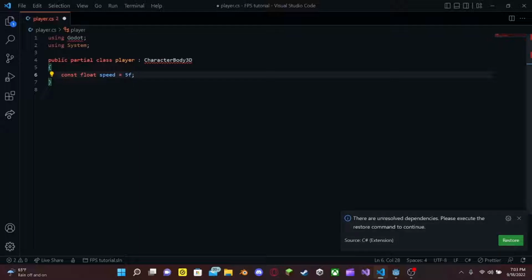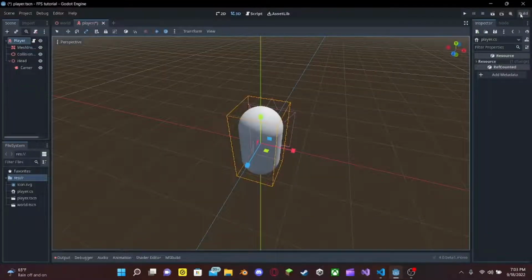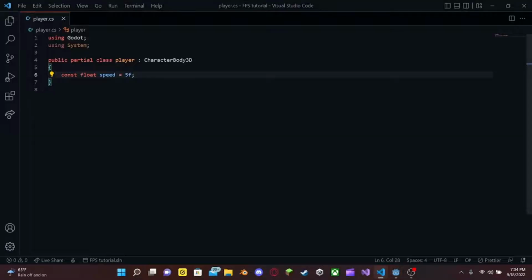So we're going to need to go back into Godot and press build, and it's just going to create the project solution for us. And now when we go back into our editor, it should work now, and it looks like it does. So you can see namespace Godot.